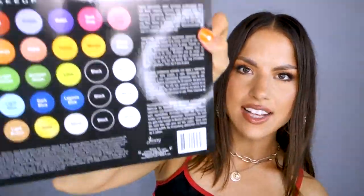It also comes with a card like this. It's the Mehron Paradise AQ little card, and it has the shade names on the back. Do not use blue or green on the lips. So don't use blue or green on the lips. That's good to know. Do not use red, yellow, or orange in the area of the eyes. That's also good to know.